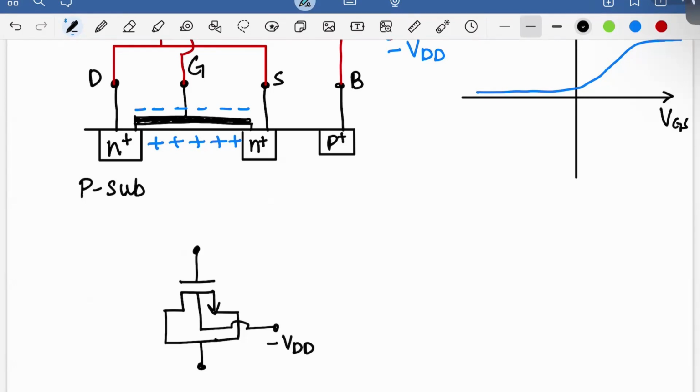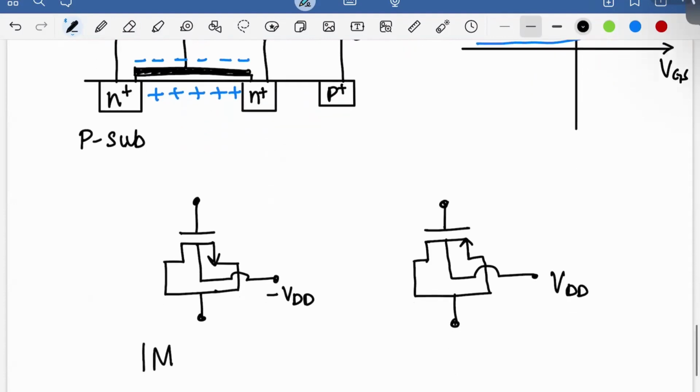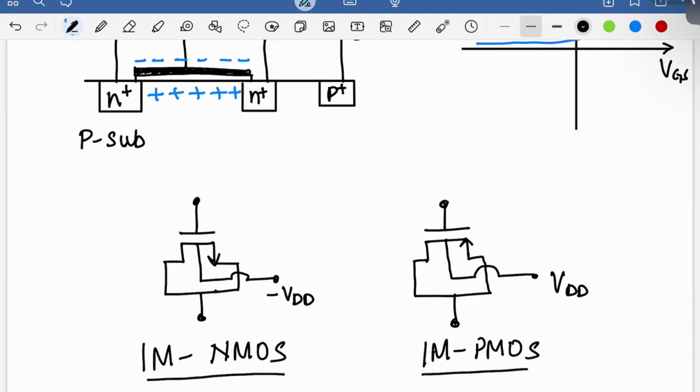And the PMOS version is very similar. You can essentially just flip everything. It's kind of an ugly device, sorry. Your PMOS, now this connects to VDD, and the connections are like that. So this is an inversion mode NMOS device, and this is an inversion mode PMOS device. Okay, so that's pretty straightforward, and we'll look at Cadence and see that this is actually the case.